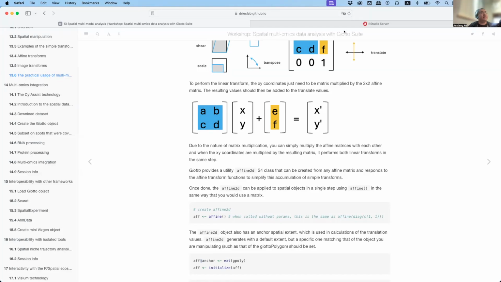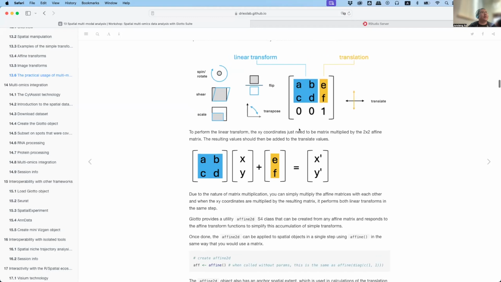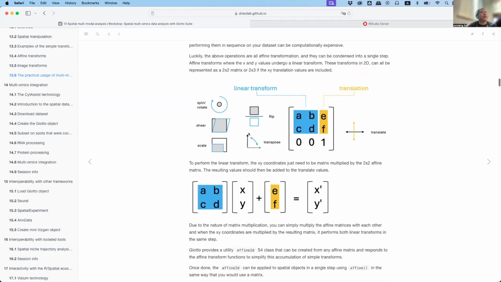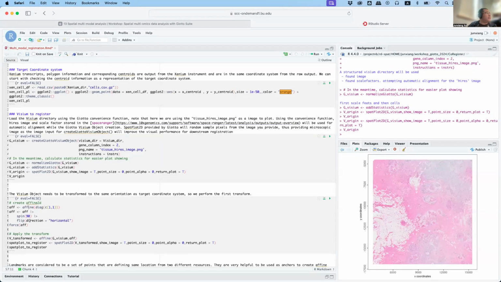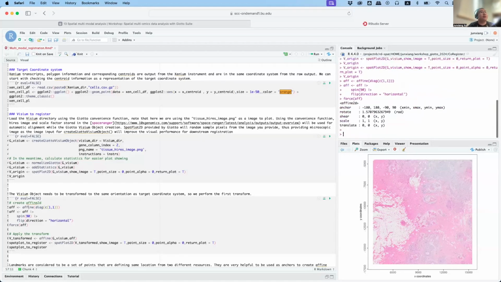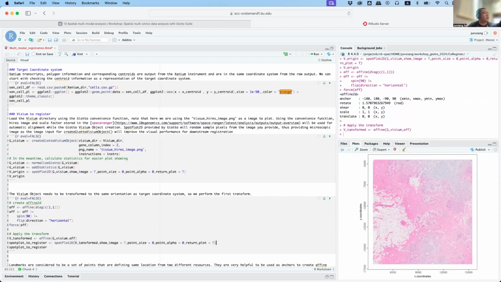Also E and F should be 0 because you don't do any translation, and the linear transform is just a 1 1. So we create this affine 2D object, and then we apply this directly to the Giotto VZM object.